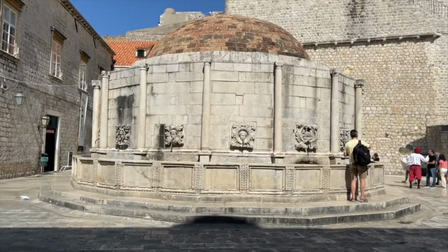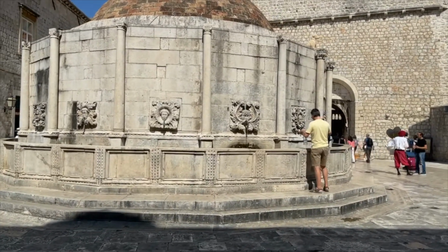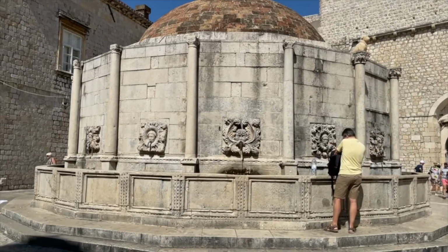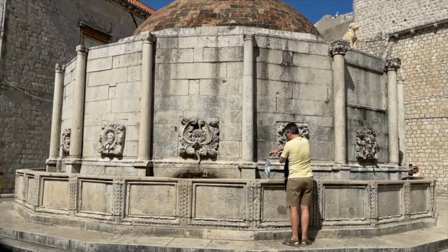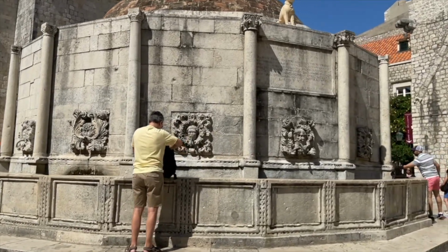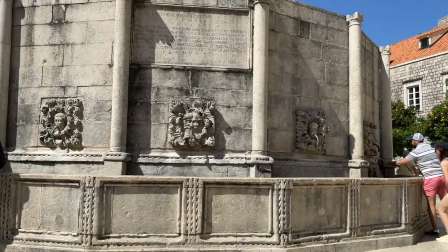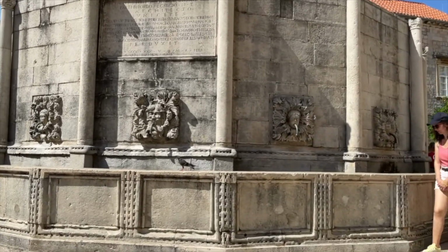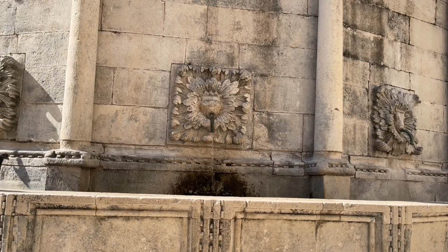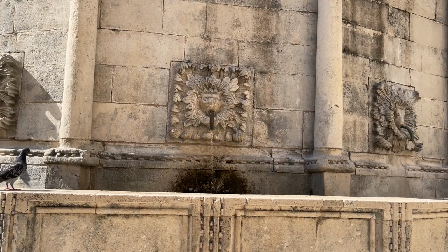Near the entrance to the wall, next to Pile Gate, is this beautiful fountain. It was constructed in 1438 to bring water from the river, which is located 7 miles away. The water is completely safe to drink, and so it's a great spot to fill up your water bottle. I was a little nervous about drinking from the fountain. You mean drink from an open public spout, and not from a brand new, pretty purified bottle of water? But after watching so many other people fill theirs, I figured, when in Croatia. The funny part is, if it had been free-flowing wine, I probably wouldn't have given it a second thought.